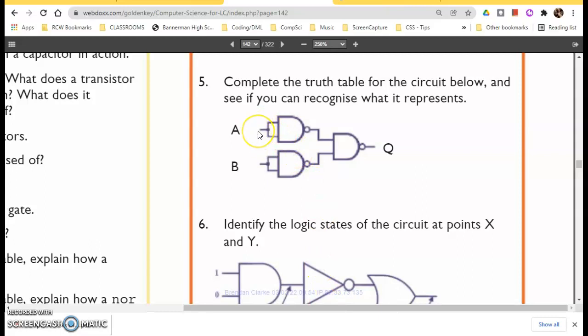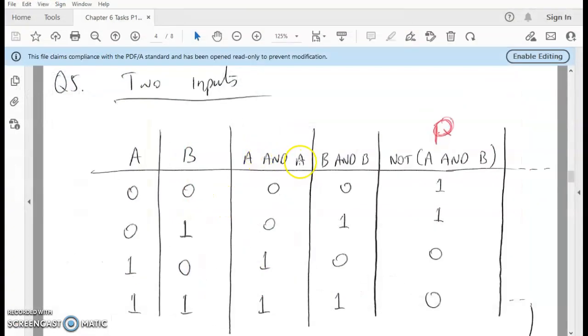What you've got then, now you need to be awful careful here. Because A coming in here, what does that split up into? It splits up into 2 A's. A, as you said there, Luke, A and A. Now that's only going to get me as far as there. I've still got to go and reverse it to get me a NAND. So, I just went from left to right. I did A and A first.